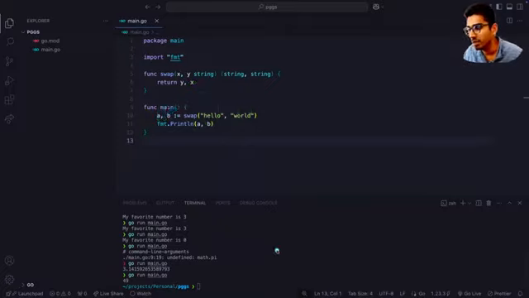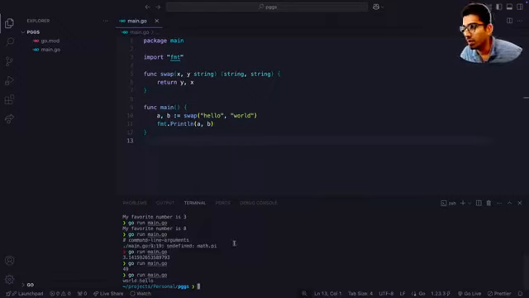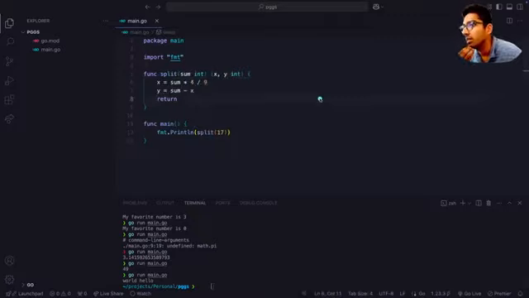And if we try to print it, when we run this program, we'll get world hello instead of hello world. Okay. Now, the only thing to focus here is Go has the capability to return multiple values from a function. Okay. Now there is another way to define your return values in a function.